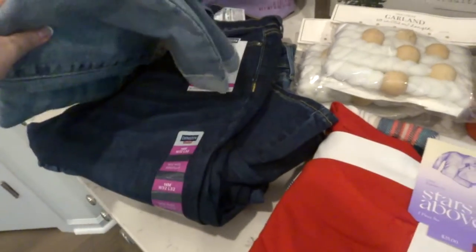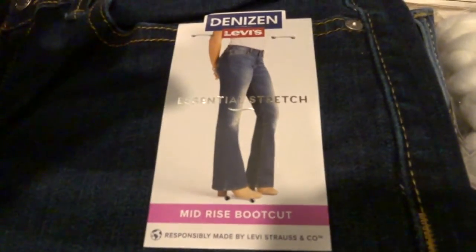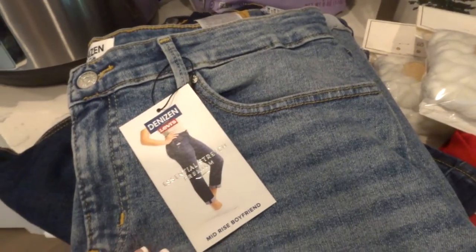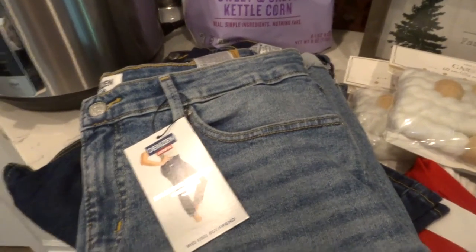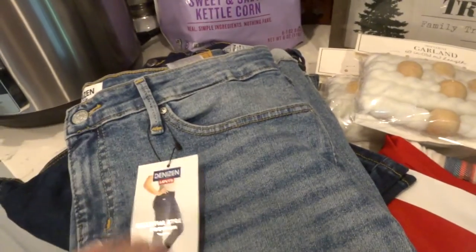So you can see I got three pairs of jeans here. I got the mid-rise skinny, the mid-rise boot cut, and these ones here that are like a boyfriend cut. And so I'm gonna try all these on. I didn't know what size I needed, and I'm just not sure. So I'm gonna end up taking it back, but my dressing rooms are closed. I don't know if that's at all Target's, but at mine, at least the one close to my house, dressing rooms are all closed. So that really made my total pretty high, because I think most of these were like $30 a piece.